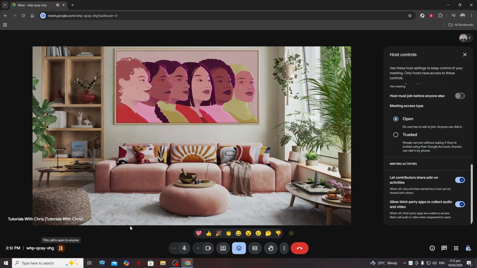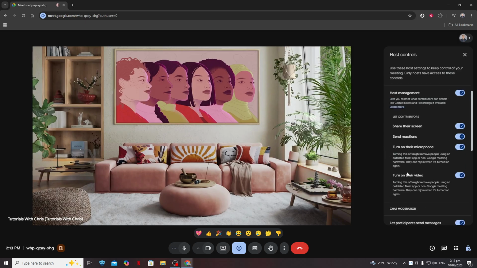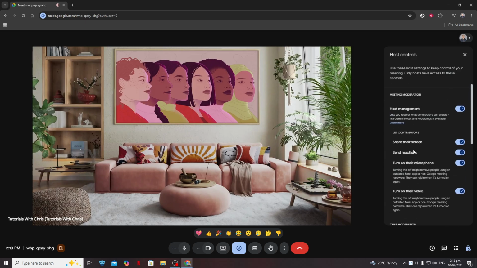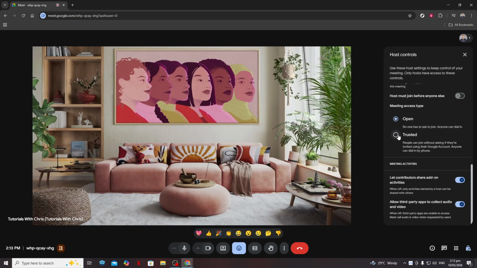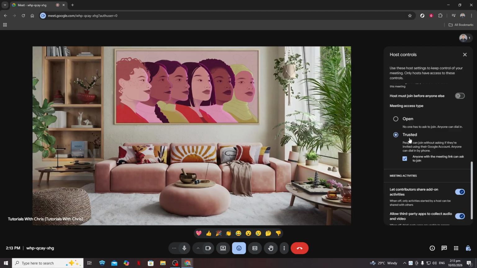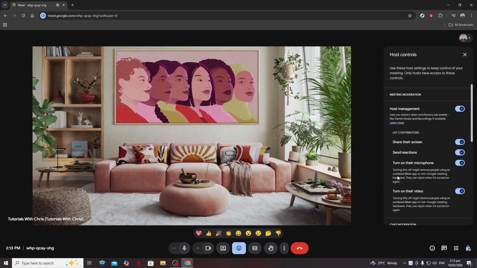A couple of quick tips as you wrap this up. Always double-check these settings at the start of important meetings to make sure they're still configured the way you expect. If you're dealing with sensitive information or a private group, consider limiting auto-admit to trusted users only, such as people within your organization. And that's it. With just these 2 steps, you've set up auto-admit in Google Meet, saving yourself time and keeping your meetings running smoothly from the moment they start.